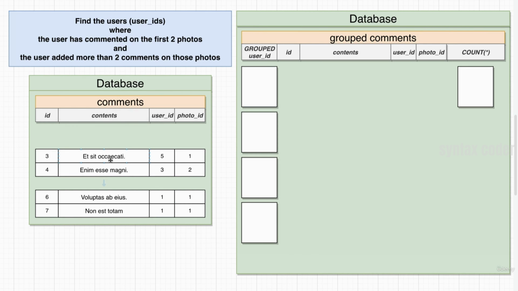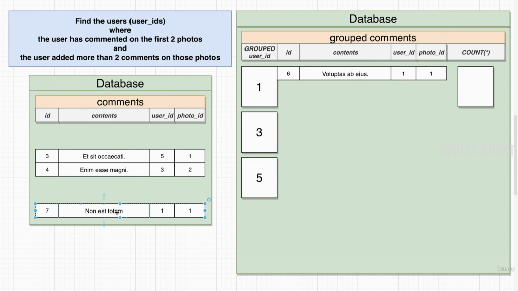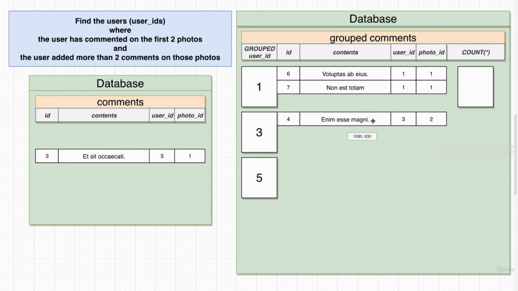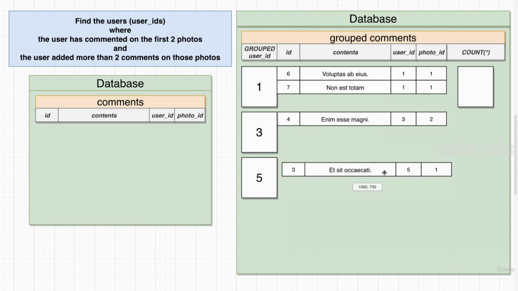All right, so now we're going to group all these things together based upon the user ID. So it looks like I've got a user ID of 1, 3, and 5. So I can put together my groups here, 1, 3, and 5. Those are my unique user ID values. I'll then assign each of these different rows to one of these groups based upon their user ID. So these first 2 rows go into the first group because they have a user ID of 1. The next one has a user ID of 3 right here, and then a user ID of 5.